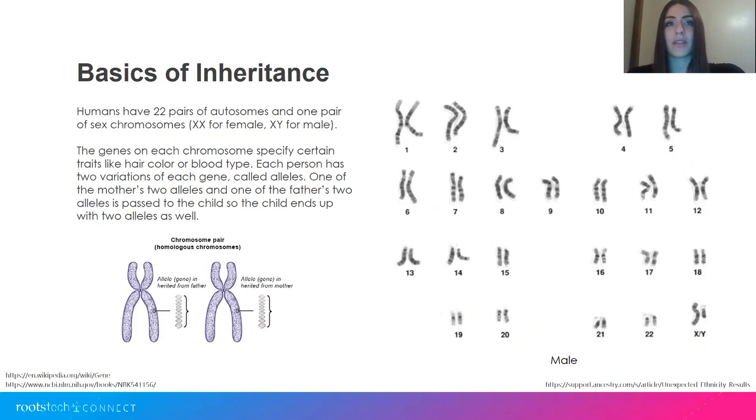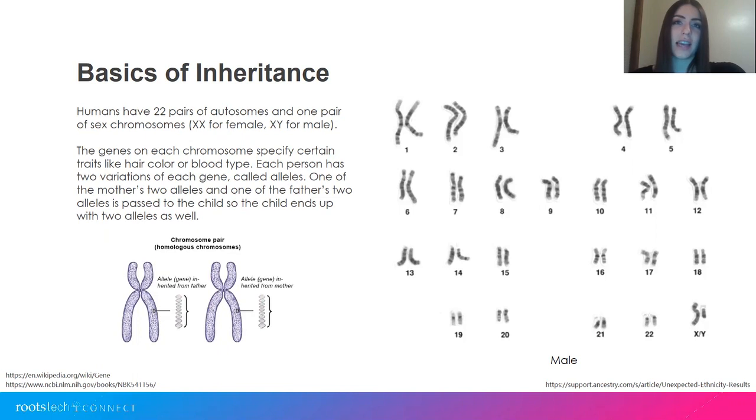Humans have 22 pairs of autosomal chromosomes called autosomes and 1 pair of sex chromosomes. And if you can see down here is the sex chromosome, and the rest of these are the autosomes. The sex chromosomes determine whether someone is a male or a female. A male has an X and a Y chromosome, and a female has 2 X's. You can see in the image, this person has their 23rd pair of chromosomes as an X and a Y, so this person is a male. We're going to focus on the 22 pairs of autosomes for this presentation.